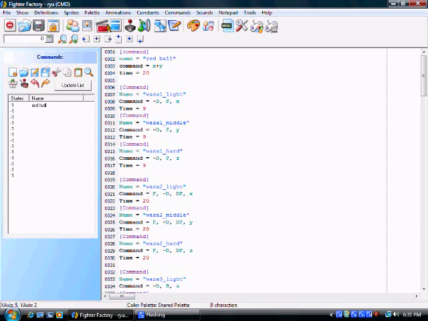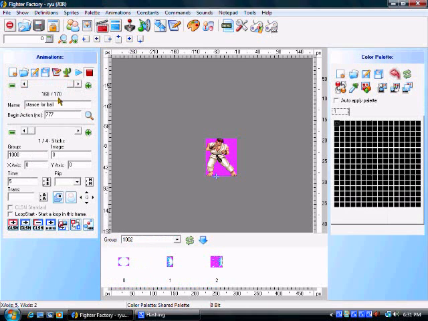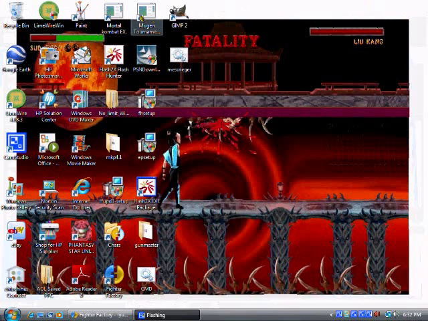Now we're going to go back into the animations. Now where his starting stance was when he throws that is where the time, we're going to set it to about 7. Because you see how fast that's going? Let's set it to 7. See? I like that. Save it.